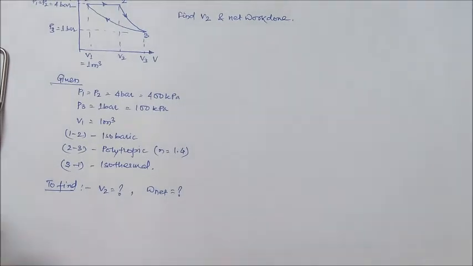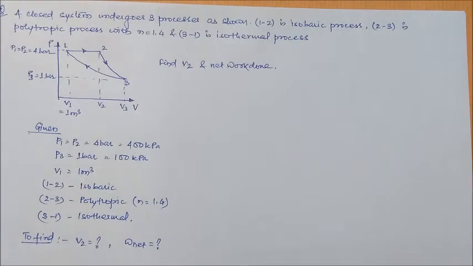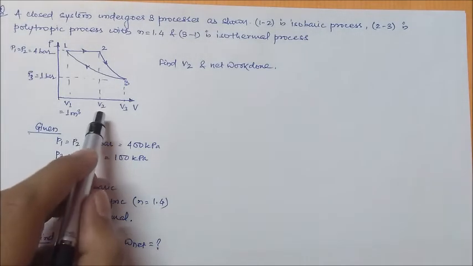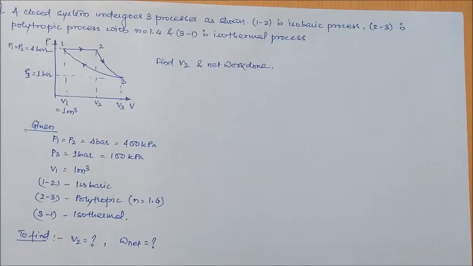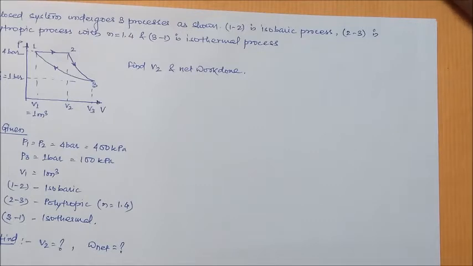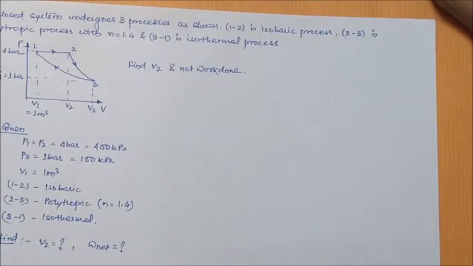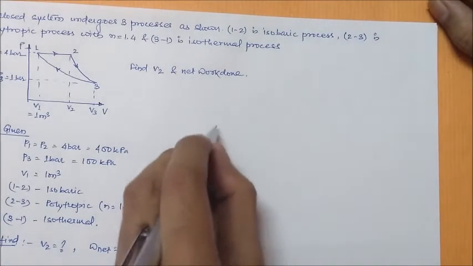In this type of question, the approach will be like this. We have to try to find out the unknown values. What we have known previously is that wherever we want to find out the unknowns, we should use the ideal gas equation for various processes. So, let's start with the process 3 to 1.